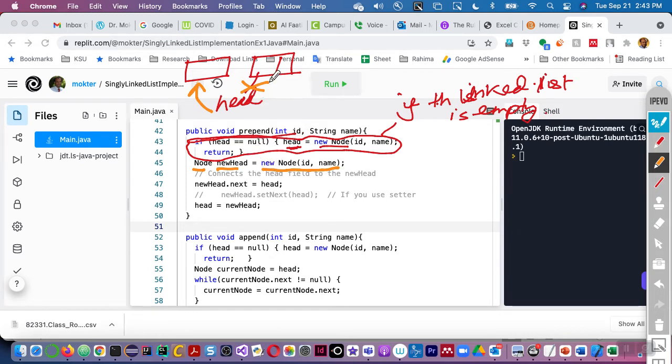Okay, there was a head, initially it was assigned here, right? That means you say new node, this is our new node, right? New node dot next equal to head. So that new node dot next, actually this is like in the book, and the description in the book has an arrow like this.